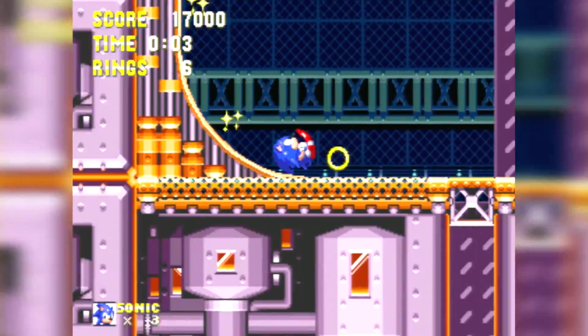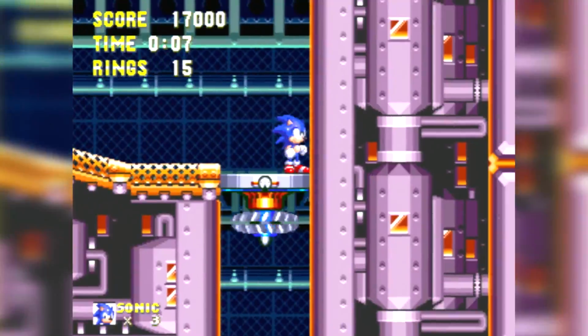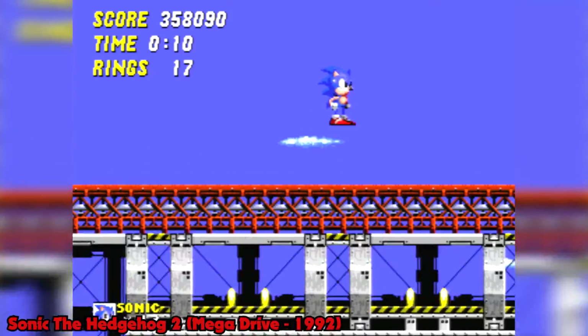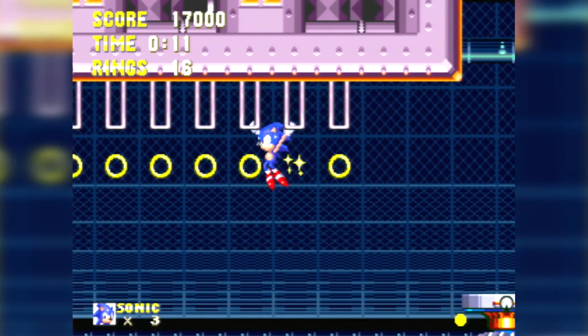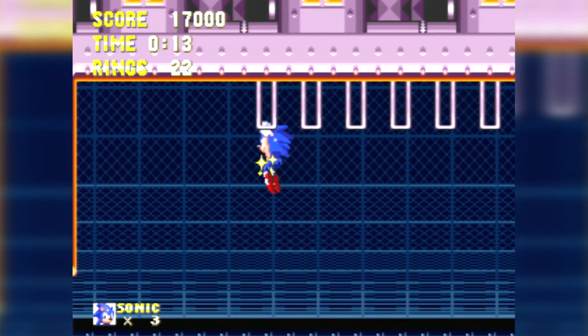There aren't too many alternate routes, which makes this a pretty linear endeavor. Fine by me. In a way, it feels like they smushed together Wing Fortress Zone and Metropolis Zone from Sonic 2 and added some new mechanics. Sonic's climbing animation on the hangars seemed choppy.